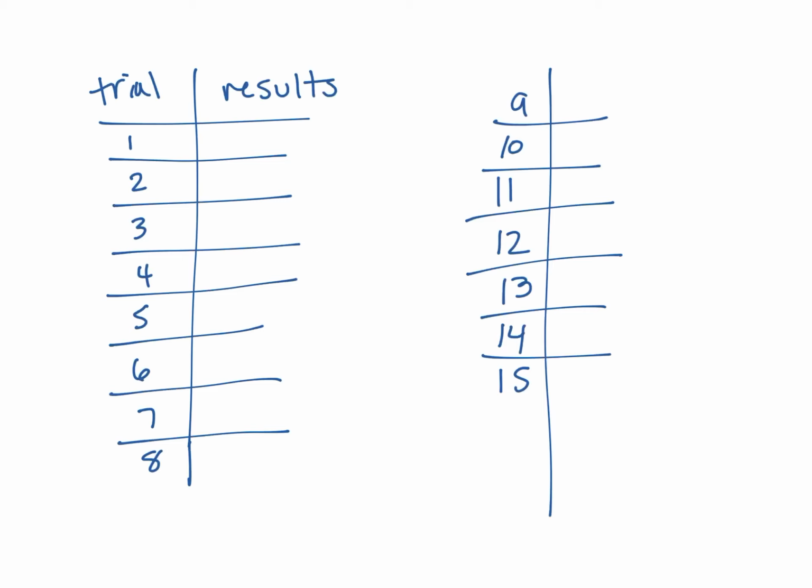Then you're going to conduct your trials. So for trial 1, you're going to pull 3 cubes out and list the colors. For example, you could say red, blue, red, based on whatever you pulled out of the bag. Then you're going to calculate how many came out entirely blue out of 15. You're going to have to do these because your results are going to be different for each person.